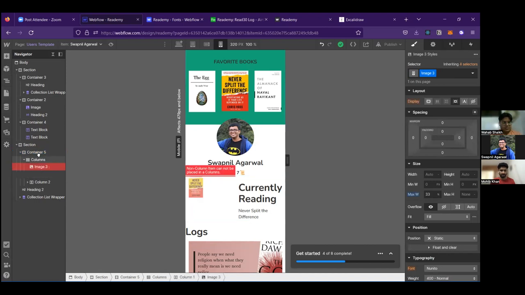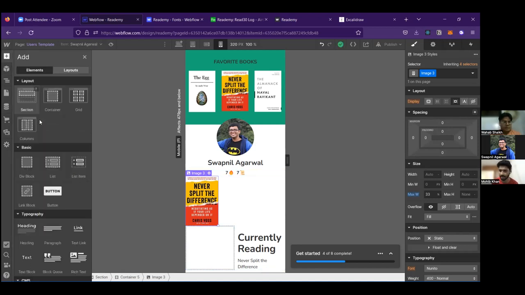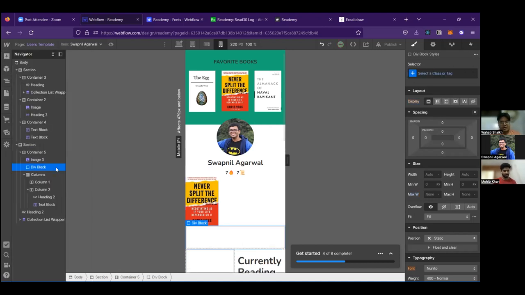I'm just thinking we don't need the column. We can directly play with the container. And just have a div here. Why don't we need the column? So that's a redundant block, right? We can directly play with the container. We already have the section. Yeah, but how will it go to the right? Yeah, I'll just add the flex properties to the container itself. Okay.